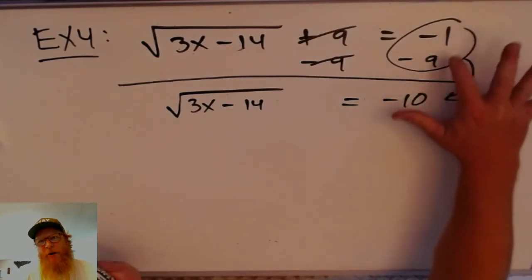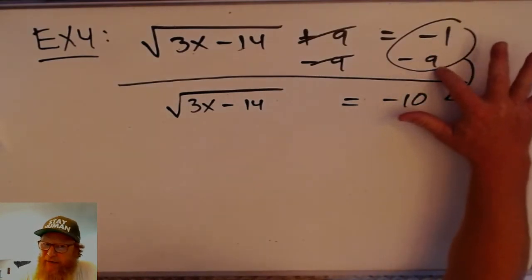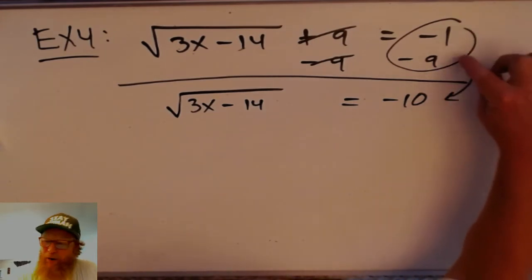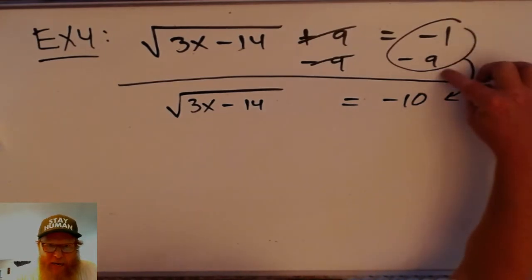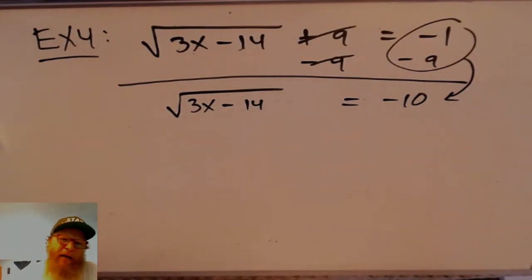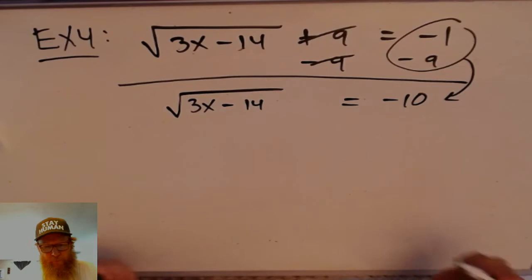So that's a negative 1 and a negative 9. Be careful you don't accidentally put negative 8, right? It's negative 10. It's like a credit card. You spent $1 and then you spent $9, and so your total amount on there is $10. Now the cool thing about algebra is there's no interest.